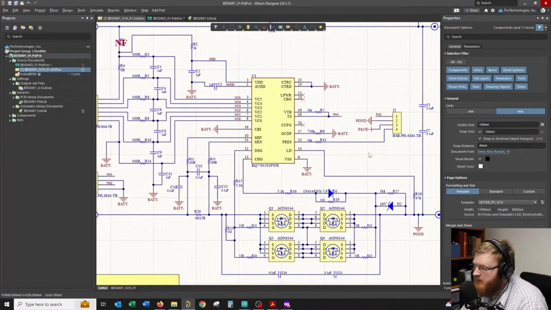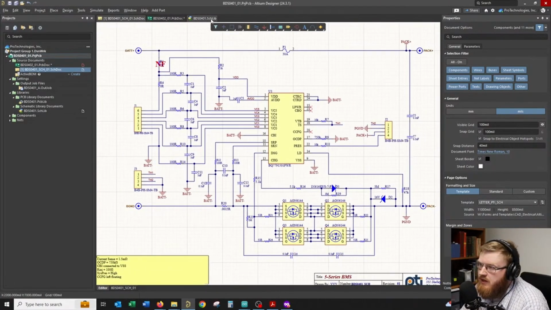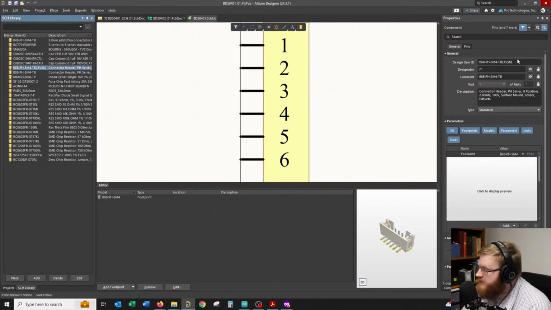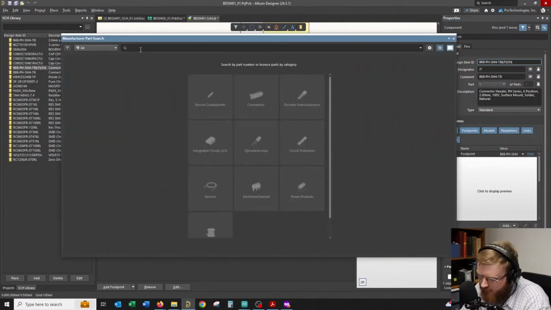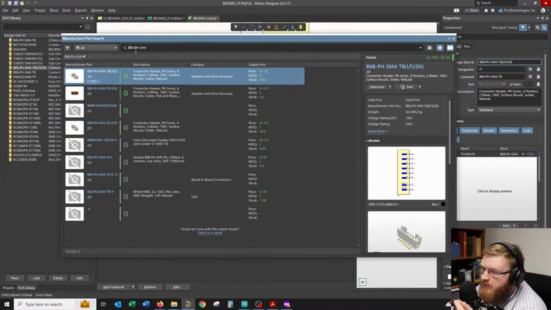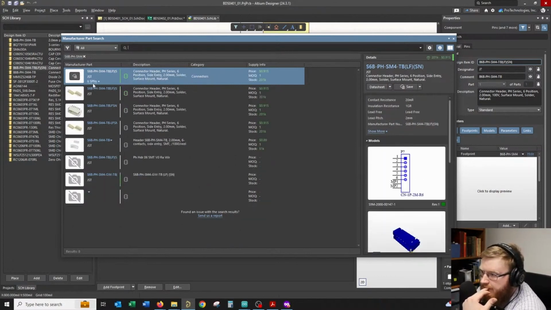Which ones am I using? I'm using the 4 and the 6. So let's start with the 6. This is my part number. So I'm going to go to manufacturer's part search and search this part number. Okay, it works, that's the right number. So I'm going to change this to an S and search again. Look at that right there.